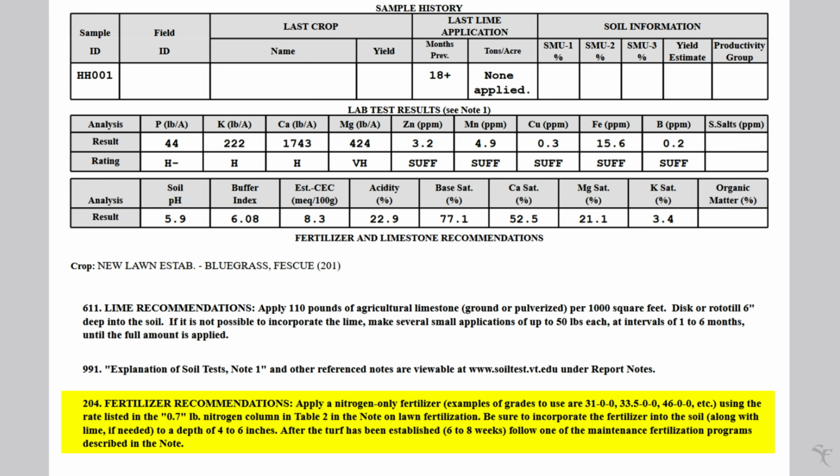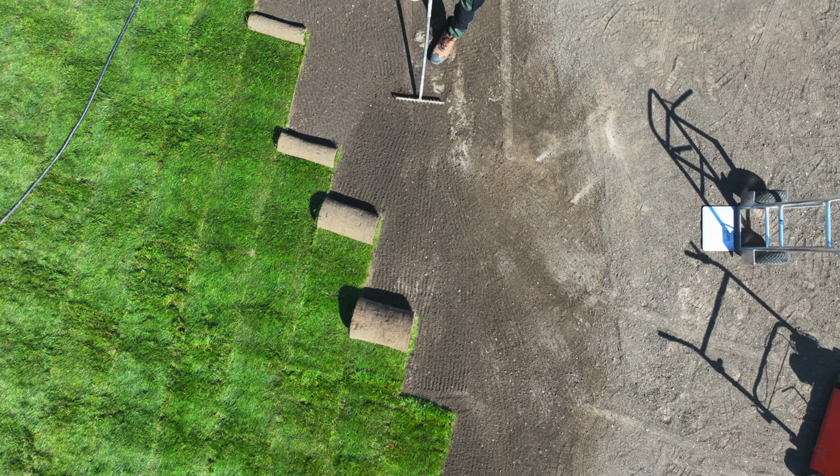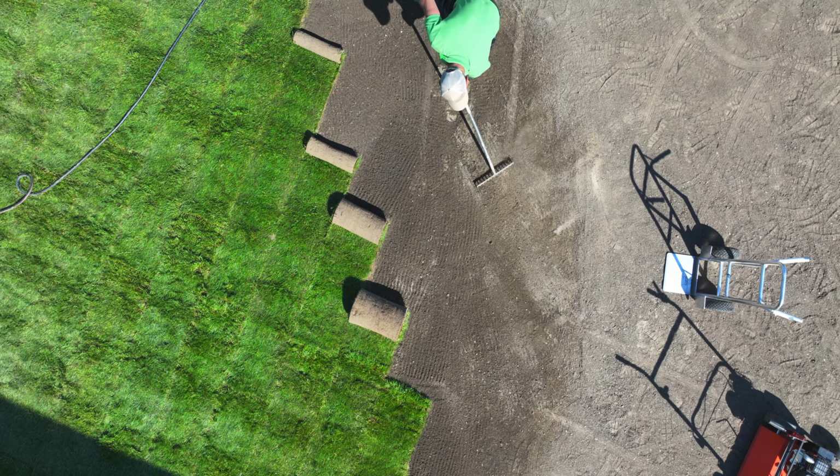And they're also suggesting that instead of me applying at the 1 pound per 1,000 square foot rate, which is the upper limit for what you would typically put down, you don't want to put down more than 1 pound per 1,000 square feet, because it can cause problems to either the thing that you're planting or the environment. For me, they recommend 0.7 pounds per 1,000 square feet. So I'm going to follow this to the letter, how they have it recommended to me once the lawn is established. However, for my establishment phase, I'm probably not going to do this.